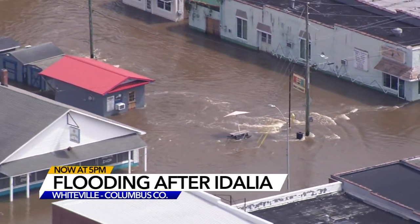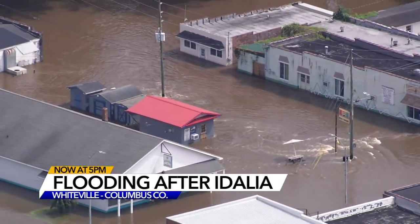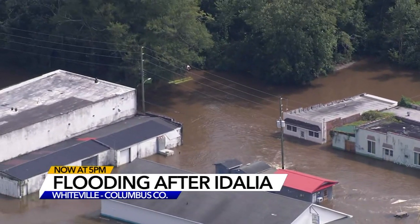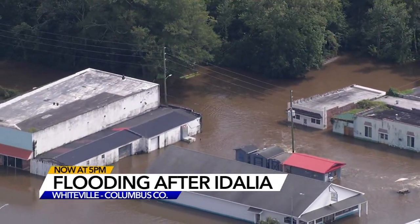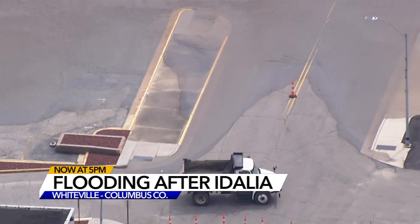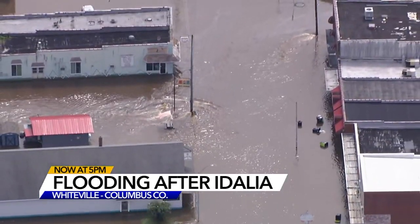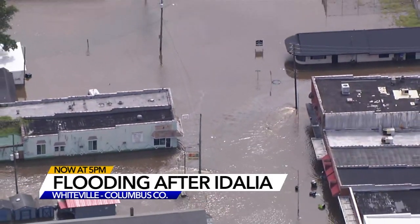In the meantime, we are talking with some of those business owners. They've been able to come here downtown and they're trying to assess the damage. I talked to one gentleman whose dad has owned a barber shop here for 40 years, and they're no stranger to this. They tell me they've seen damage from previous hurricanes like Matthew and Florence, and now they're dealing with even more damage.